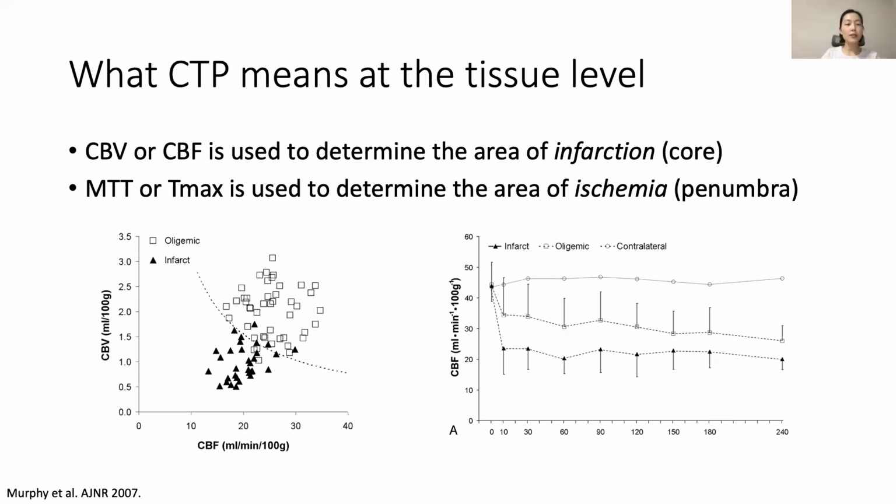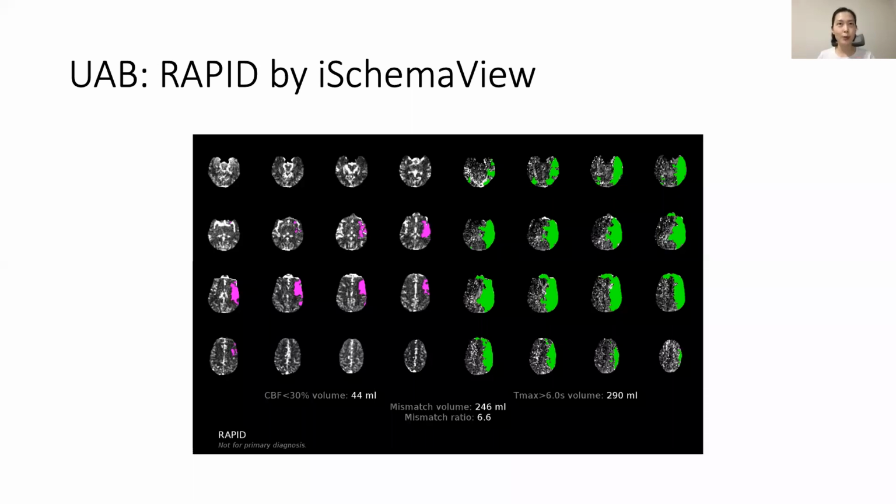And then the mean transit time or Tmax gives us an idea of the ischemic area or the penumbra, the area that is getting slow flow. It's suffocating but not quite dead yet. So that gives us the core and the penumbra. And so we get this beautiful summary map where the pink tells us dead tissue, green tells us suffocating at-risk tissue. And we compare those two volumes, and if we have a small core in a large area that is left to save, then that would be the ideal patient to take for thrombectomy.